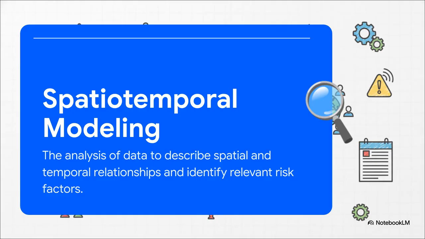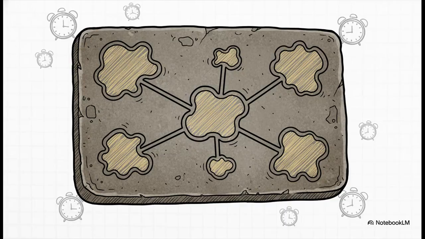Okay, so the fancy term for all this is spatiotemporal modeling. I know, it's a mouthful, but all it really means is tracking patterns across space, like different city districts, and over time. You're not just taking a single snapshot. You're basically making a movie to see how things change. Now, at the heart of these models is something we can call a map of influence. It basically shows how connected different neighborhoods are to each other.